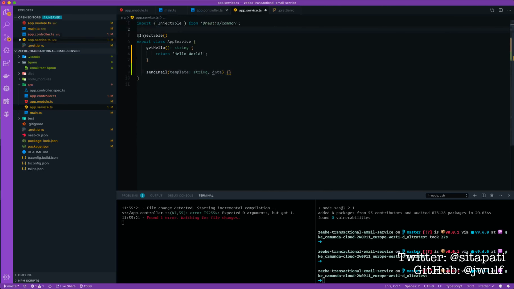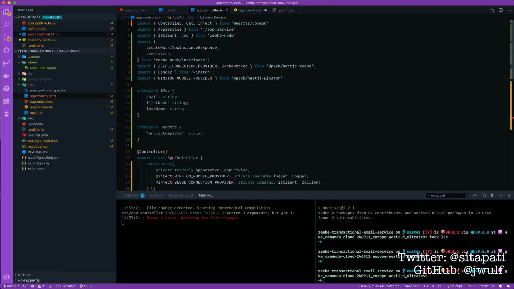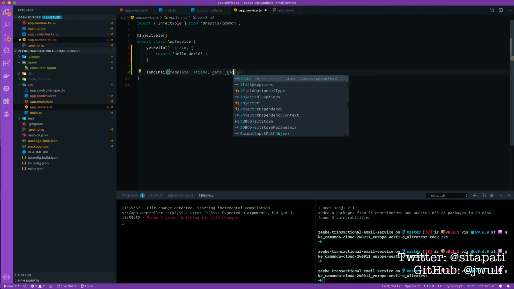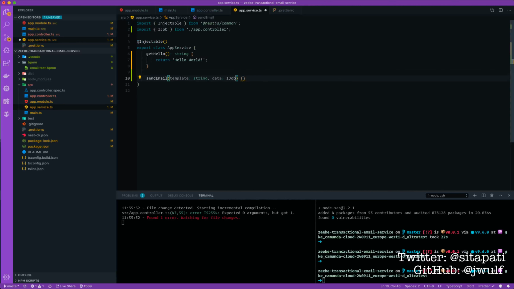If we go to the app controller, I'm going to export this interface. I'm going to go here, and then the data is going to be called an iJob, which is a dumb name, but whatever. Return true. Yay!